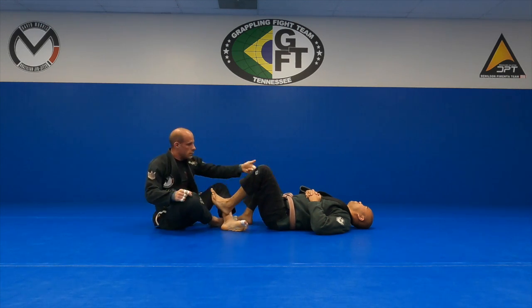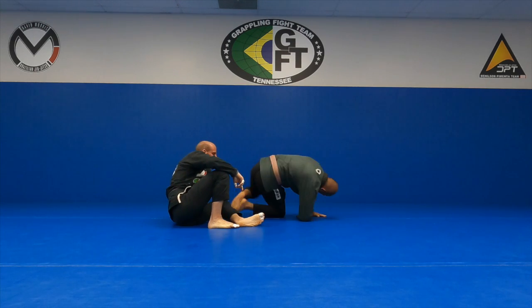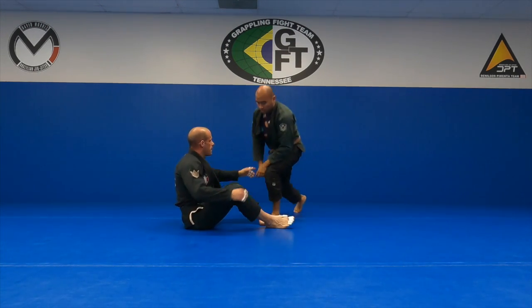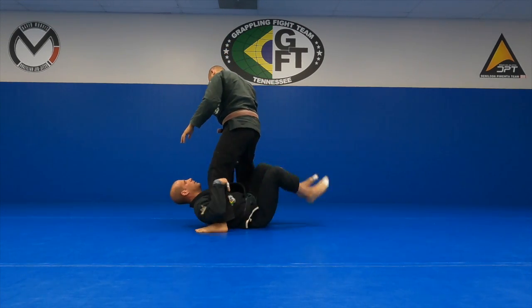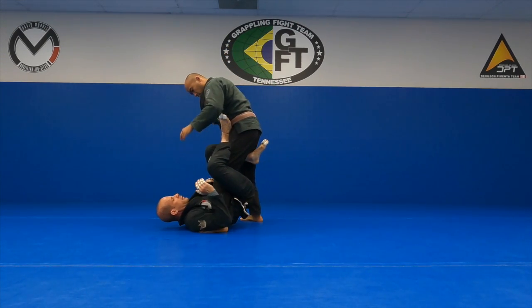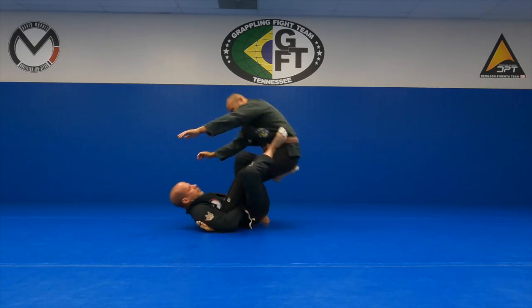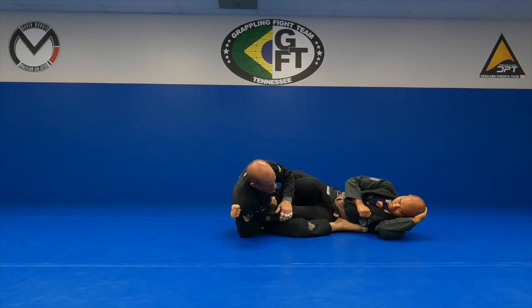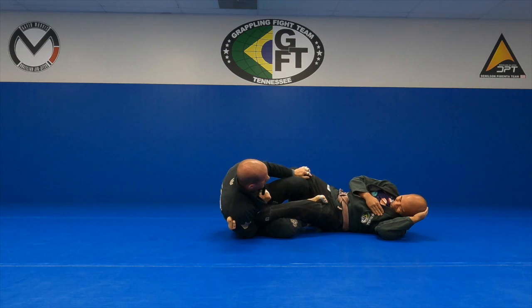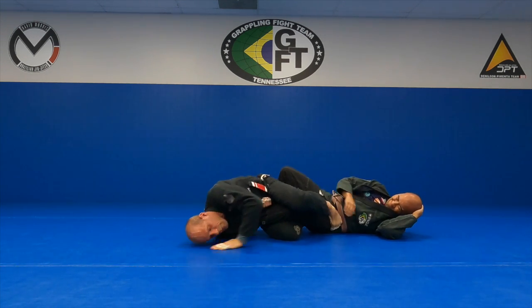How do we get there? Let me borrow you again. Stand up. I can sweep him from that single leg X position here. All right, same kind of thing. I can just loop and control his leg and then sweep him over here. And from this position, I'm already grabbing that gi. Right? I can adjust, throw my foot in, go right to the top, and then get my finish.